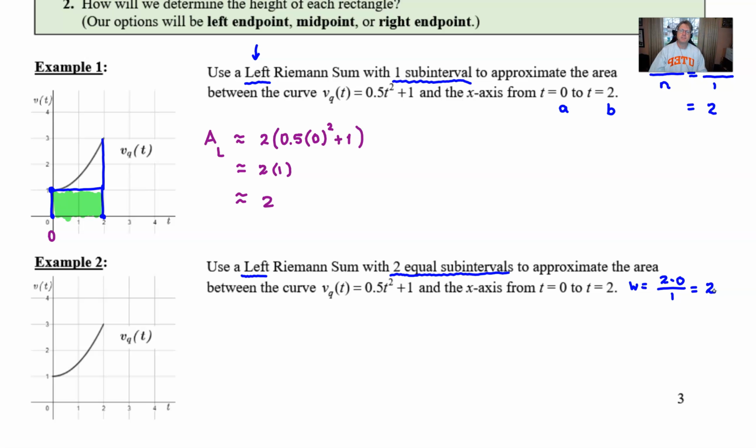Now, from a picture standpoint, what would that look like? Well, actually, I take that back. I'm sorry. Let's go back to this, you guys. My n, my subintervals, is 2. So I'm going to change this, if you don't mind. 2 minus 0 divided by 2 is 1. Otherwise, we would have been doing essentially the same problem. So hopefully you see now that there are going to be 2 rectangles. Each will have a width of 1. So I still start at 0 and I still end at 2, but now this 1 is going to be important. So I want to draw vertical segments that go up to the curve, like such.